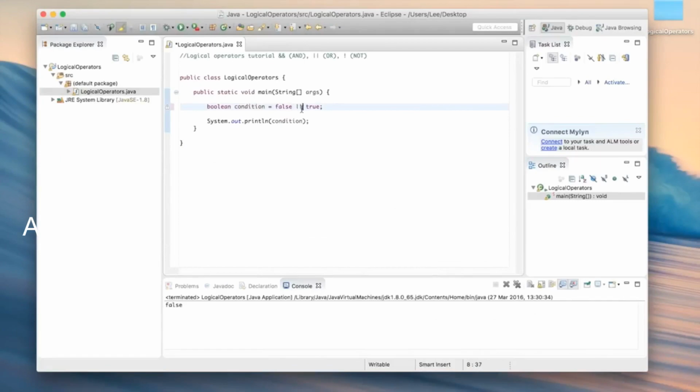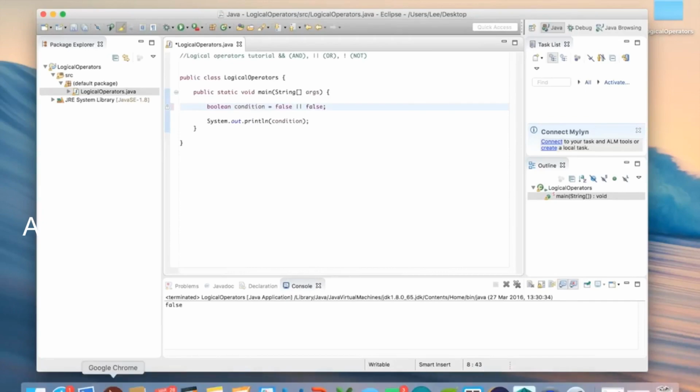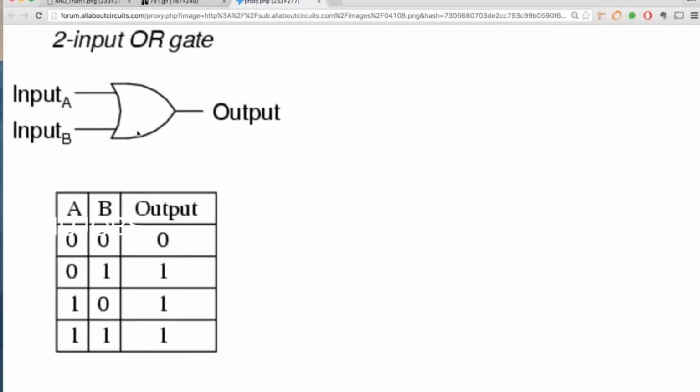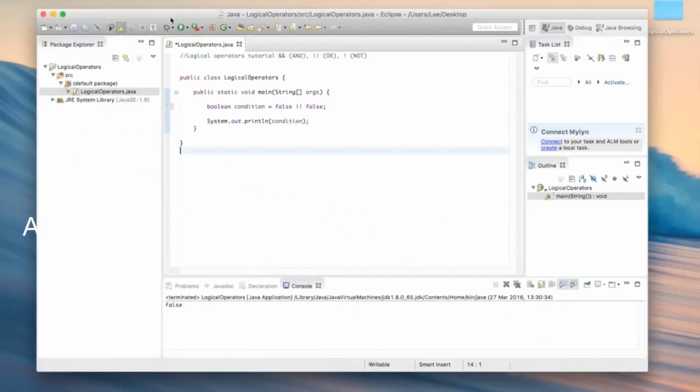Now the symbol for an OR is these two vertical lines here. You'll find those upward lines, on a Mac at least, above the Shift key on the right hand side of the keyboard. I'm going to set both of these to false. According to our truth table, we should get false on the output. There it is.